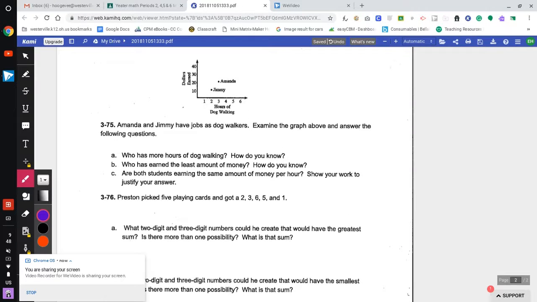Flipping it over to the back, it looks like you have a graph to look at and 3 questions to answer. There's not a lot of room. And again, this states how do you know, and that's why I'm saying there's not a lot of room. And don't forget to show your work for C. Easy way to lose points on the test. This is why we practice on our homework. So maybe if you want to tell how you know for B over here, and show your work down below. Just make sure again that you're showing your work. It's pretty simple. Just a question about dog walking. You can look at where Jimmy and Amanda's points are on the graph to answer the questions.